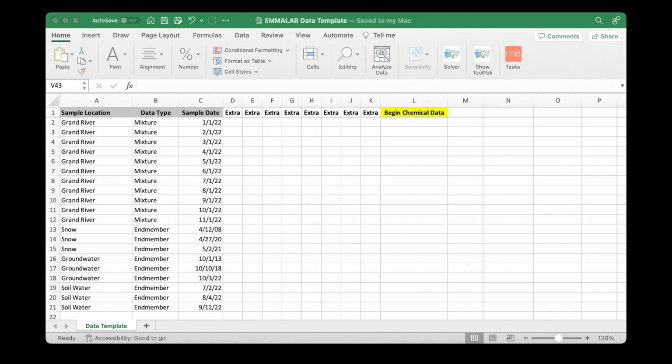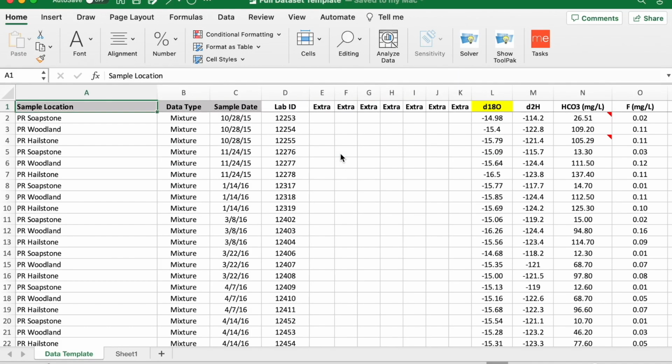After filling out the spreadsheet with your own data, it should look something like this. You may want a more detailed spreadsheet if you would like to plot certain variables on a time series plot. If all of the required columns are filled out, save the file, then you are ready to use the app.